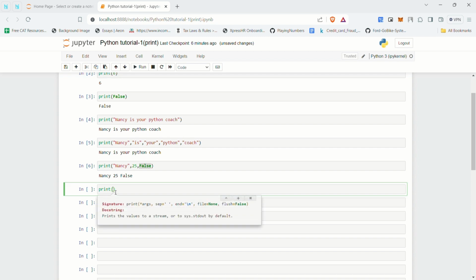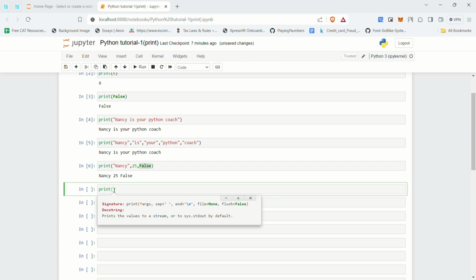Star args allows us to type any number of inputs. Like there are 3 inputs, there are 5 inputs, there can be n number of things. There are two more important parameters, which are sep and end. Sep is for separator, and there's an end parameter. And now let's discuss these parameters.